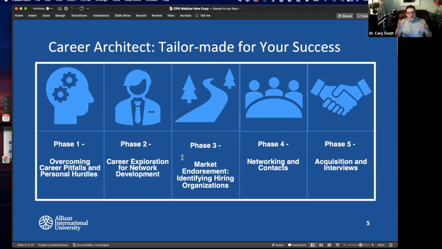Then we go into phase 4, networking and contacts. So that's when you start really bringing in those people. And we'll show you how to do that with the letters and everything else. Bring them in and actually make them a part of your personal, professional network. So once you've done that and you've brought them all in, then in phase 5, we show you how to leverage those relationships, identify decision makers, and land the job you want. And then after you get it, then you'll fill out the application. And that's what our students are finding they're capable of doing when they go through this program.